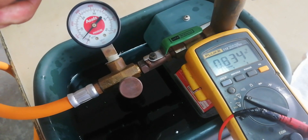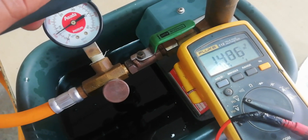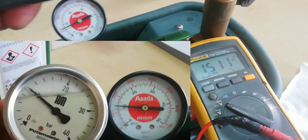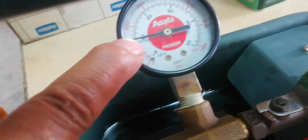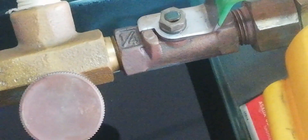Now pump it to build up the pressure. Check the movement of the gauge pointer — as the pressure goes high, the voltage also increases. When reaching the maximum pressure of nine bars, the signal voltage of the pressure sensor should also reach the maximum voltage of approximately 2 volts. This means you have a good and working pressure sensor.